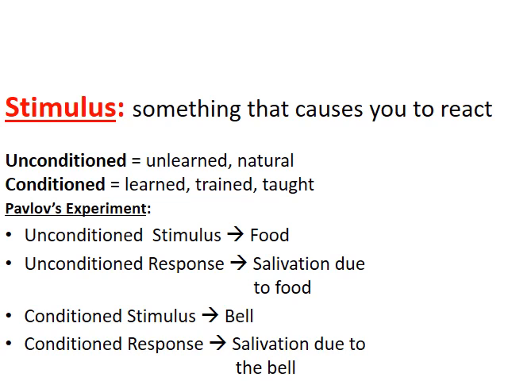In Pavlov's experiment, the unconditioned stimulus was the food. The unconditioned response was salivation due to food. If you see food, if you've not eaten, you're going to start salivating because you want that food. The conditioned stimulus, or the trained stimulus, the trained cause, was the bell. And the trained response was that when they heard the bell, the dogs would salivate.